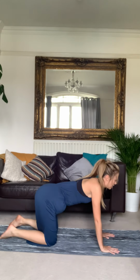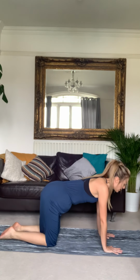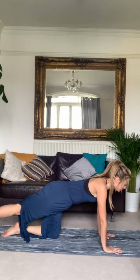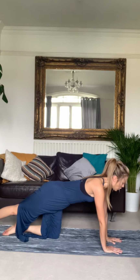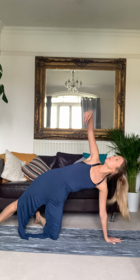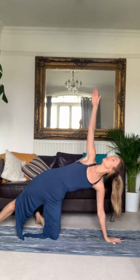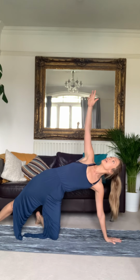And then coming back to our tiger pose, so we're going to stretch out our right leg behind us. We're going to bring the left hand into the center. We're going to come onto the blade of the right foot, and we're going to open up into our modified side plank. Really pressing the hand and that foot into the floor, feeling nice and lifted.